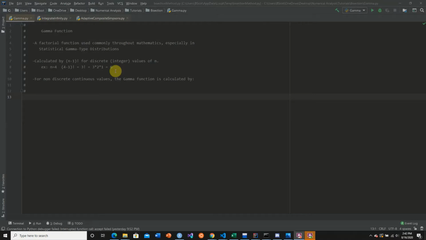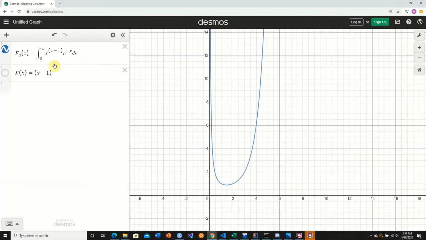You would do that through the gamma function, because the gamma function is also represented by the following integral. So here we have our equivalent. We simply take the integral from 0 to infinity of x raised to the z minus 1 times e to the negative x, where z is simply our n. So let me change this to n just for notation's sake.